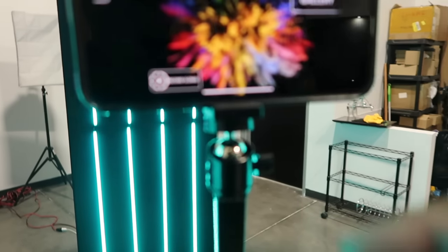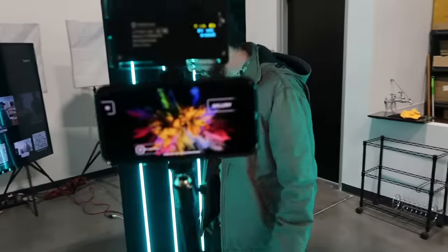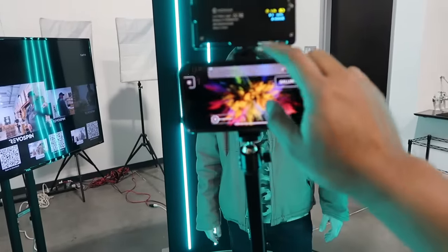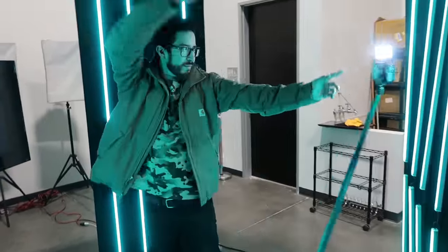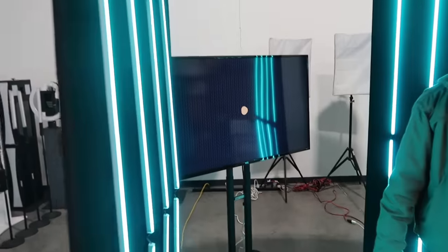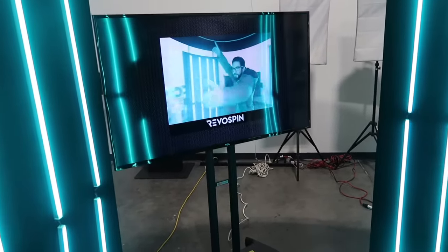I'm going to have Richard go on here and demo this for you. I go ahead and hit record slow-mo, and now it's going to count down — check out the TV — five, four, three, two, one, boom. See how easy that is. Look at this on the TV right now — look at that, badass.